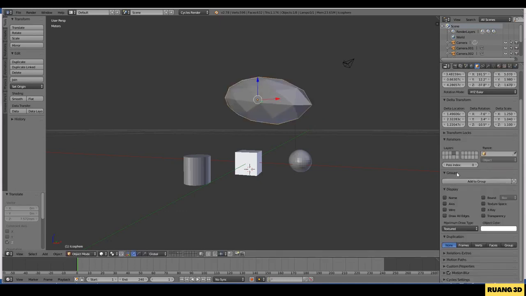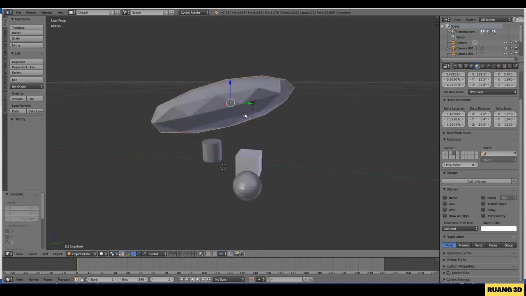Groups, as you know, you can group these objects with other 3D objects. This is great for organization, so if you have trees and houses and roads and people, you can create a group for all your tree objects, a group for all your house objects, a group for all your human objects and things like that.